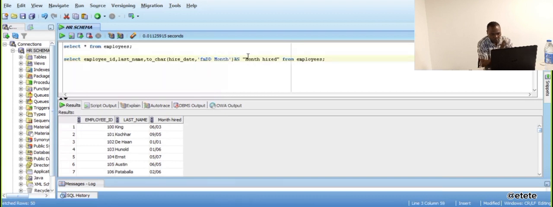Month, the month will be in full, then YYYY, as in four Y's. This one now, I am saying return it to me in this format. This FM is a modifier. By default, there will be padding. Now, okay, let's just watch. I space it. This is day, so two characters for the day. Then month, it will spell out the month in full. Then year, it will give me the four digits of the year.